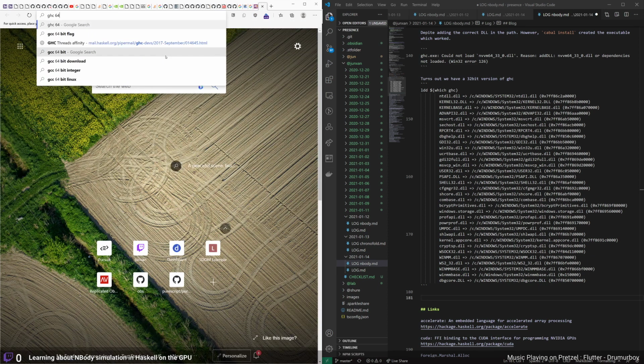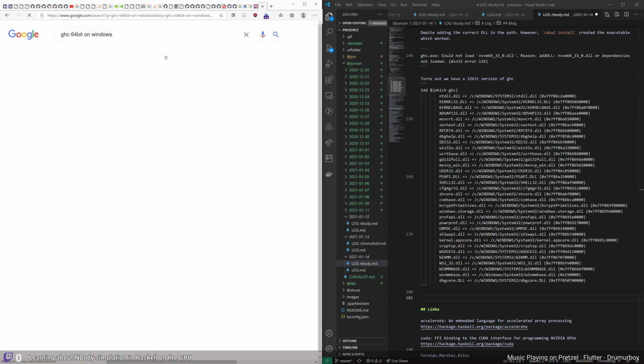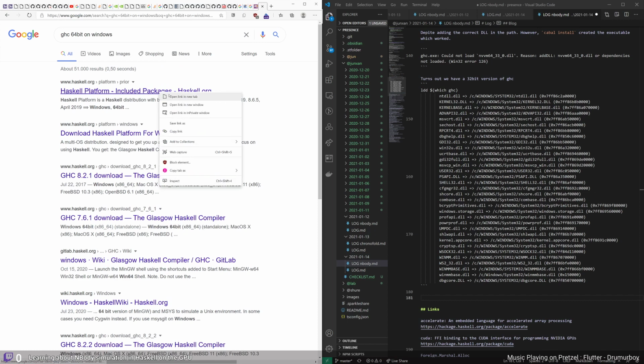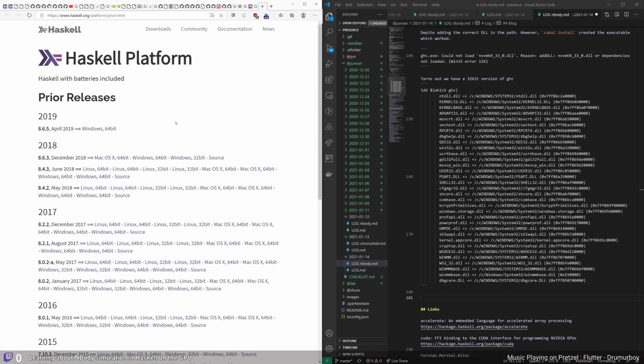Okay, GHC 64-bit on Windows. Let's broaden our horizon. So okay, possibly Haskell platform could help us with that. Oh no, okay, what am I saying? 8.6 is before us. We're 8.8.4. So okay, prior releases.